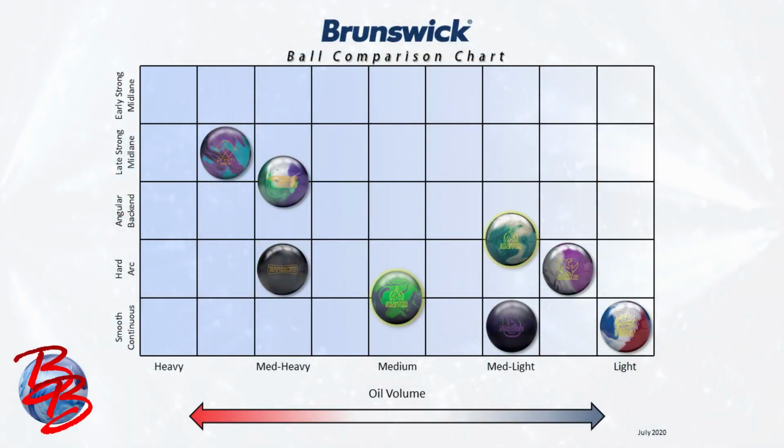Now, I've made a new hook chart to represent how these Igniters fit in with the rest of the Brunswick lineup. I'm going to take a moment to explain this chart because it's a little different than other charts that you've seen. Instead of the y-axis being from most smooth to most angular as you go from bottom to top, this one is categorized into three distinct categories that represent the categories of ball motion.